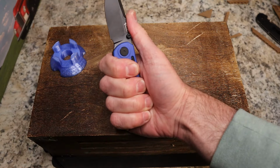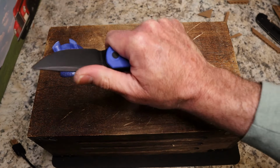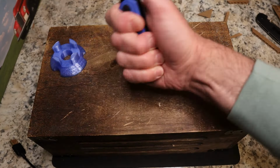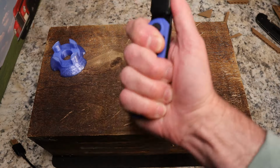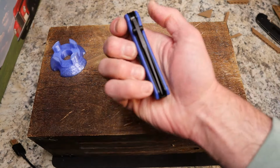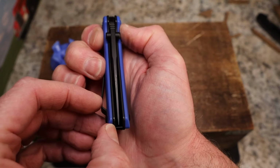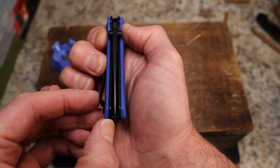4-finger grip, but just. My pinky kind of goes over the edge of this, but it's not bad. I mean, it feels fine there, and if you choke up just a little bit, it's definitely 4 fingers for sure. So very cool. Now we are dead center, and we are coming way out to the end, but it is protected by the back spacer.